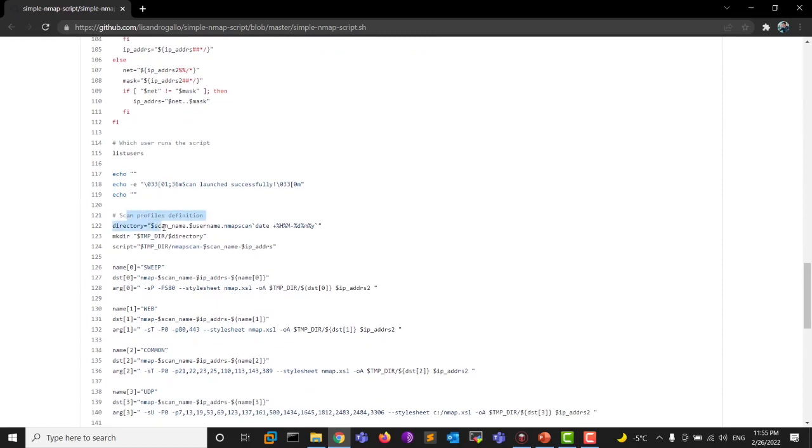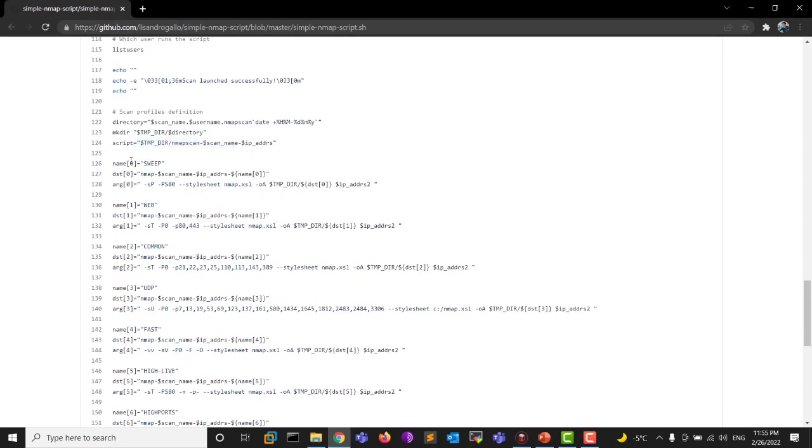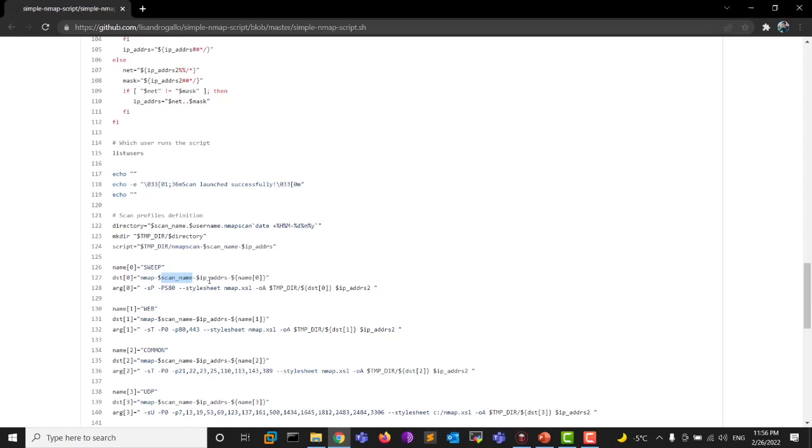you can reach the main things that we have. Here, it tries to scan the profile definitions of which user runs the script. When the user runs the script, the definitions are going to be mkdir, making a directory in Linux, and then run this script and name 0 to the value 0, and the destination is going to hit nmap dash $scan name, which presents one of the arguments and values that set the IP address that the user sets for the target.